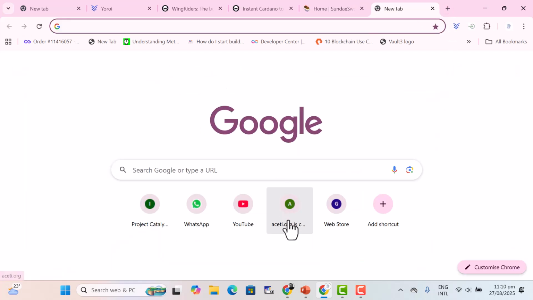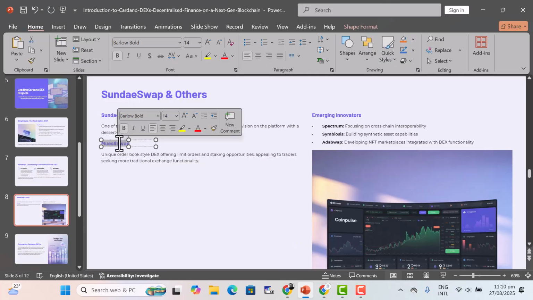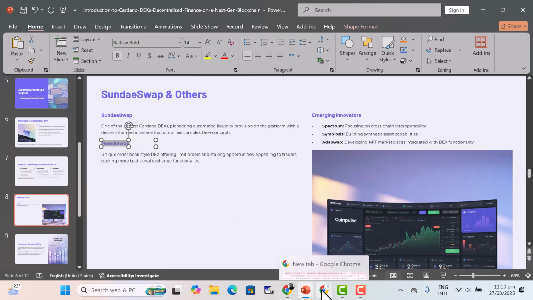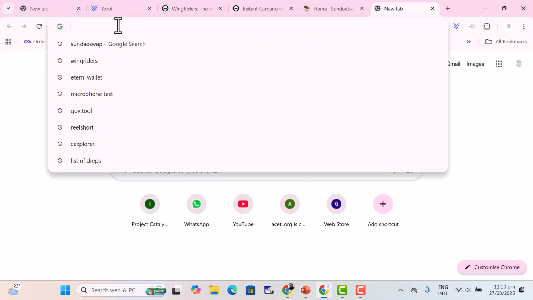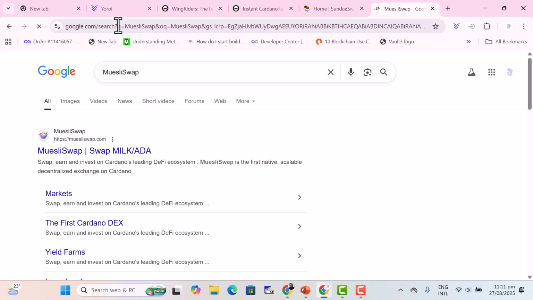I'm just going to open the next one, which is also the Mule Swap. Mule Swap just wants us to appreciate the various DEXs we have on Cardano, and then in the end we just interact with one. But as we interact with one, it's the same logic for the others. So we have Mule Swap as well. Let's see if it opens.